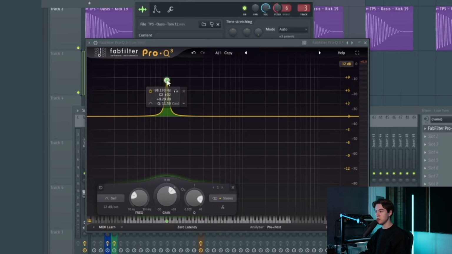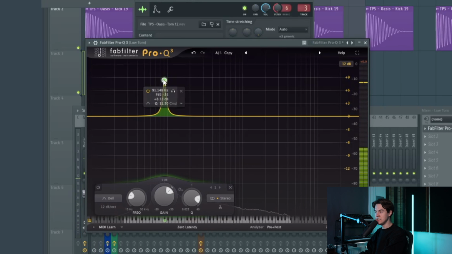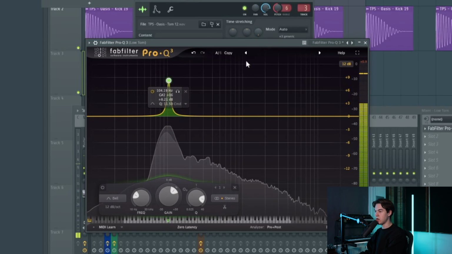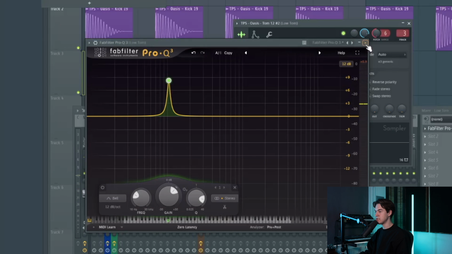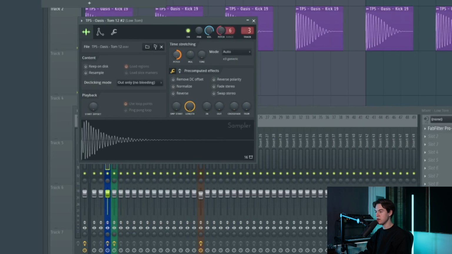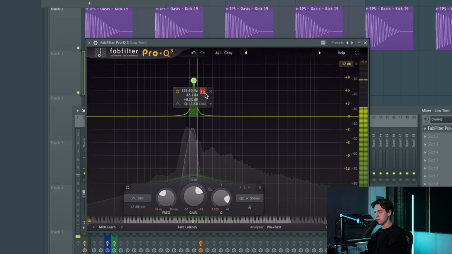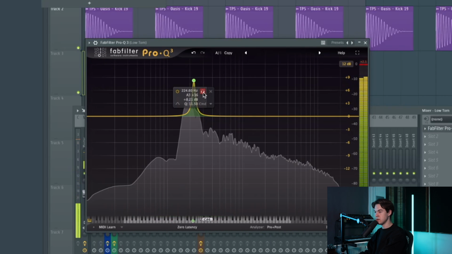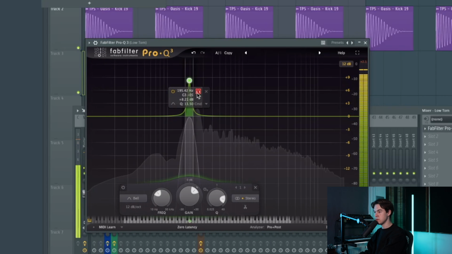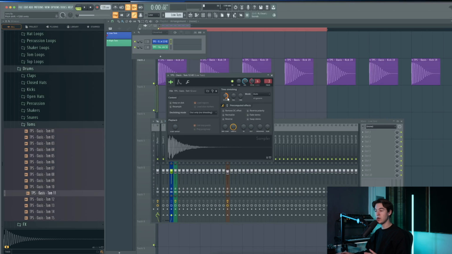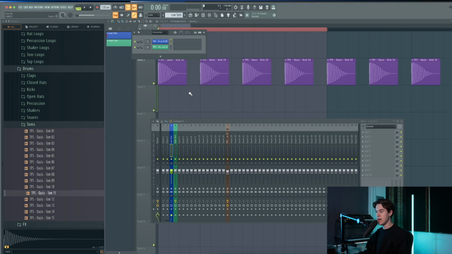If you're not very sure, like now it could be a G or a G sharp. You can also pitch up the sample like 1 octave, and then you can probably hear it better, which is here. So yeah, this should be a G. Now we know that the root note of this tom is G, and I'll be working in this key as well, so we can leave it. Let's put it down an octave again, and now let's start creating the actual groove with this tom.